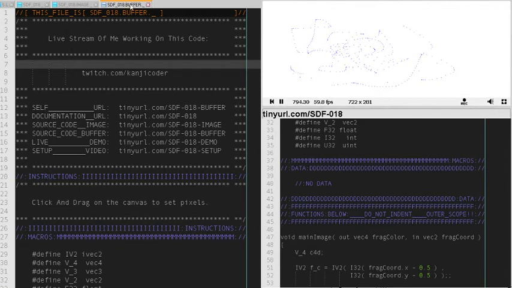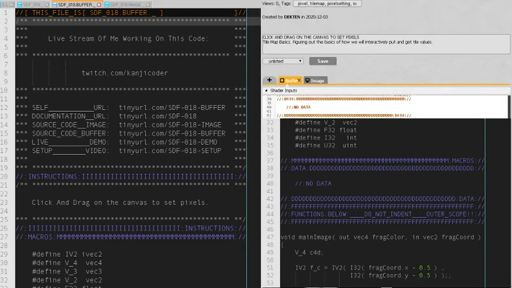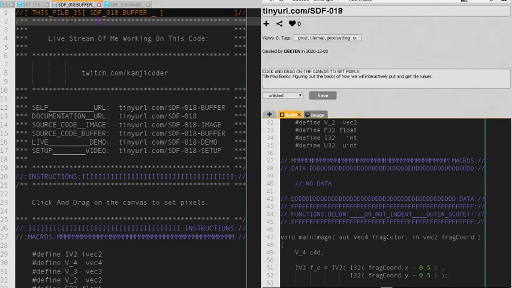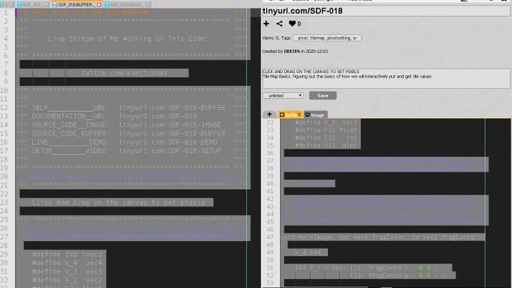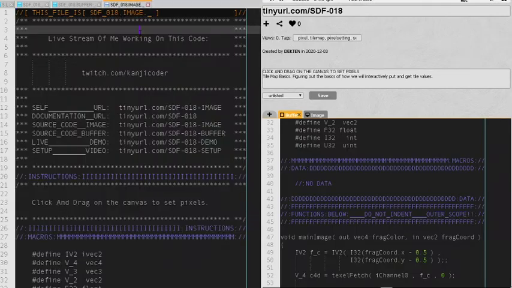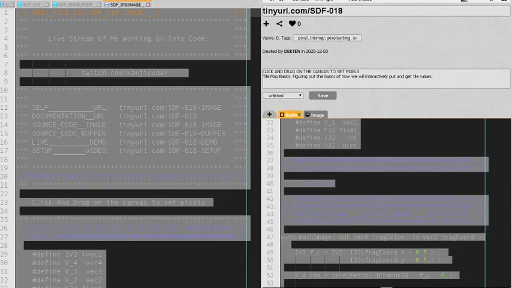I guess it's always buffer then image, so let's put that in the correct order up here. We're going to put these tabs in my editor in the same order that they are in ShaderToy. So when I'm cutting and pasting the code into ShaderToy, they'll be correct just because I paid attention to what position they were in. Okay, there we go. And we'll save.